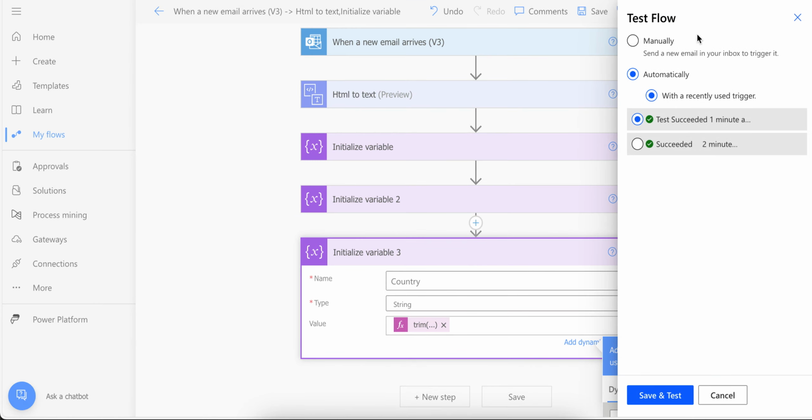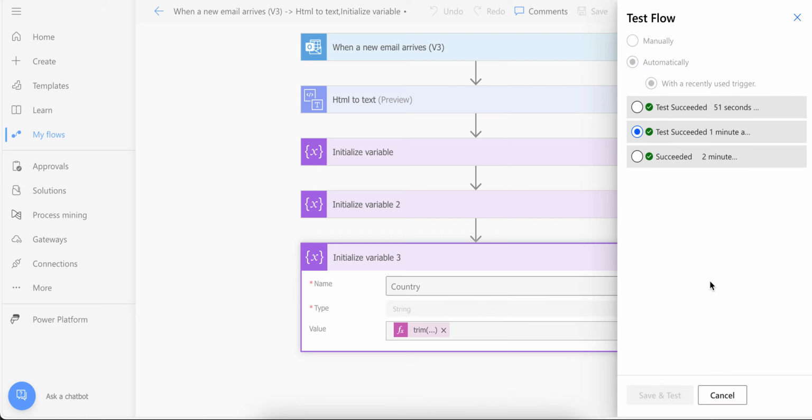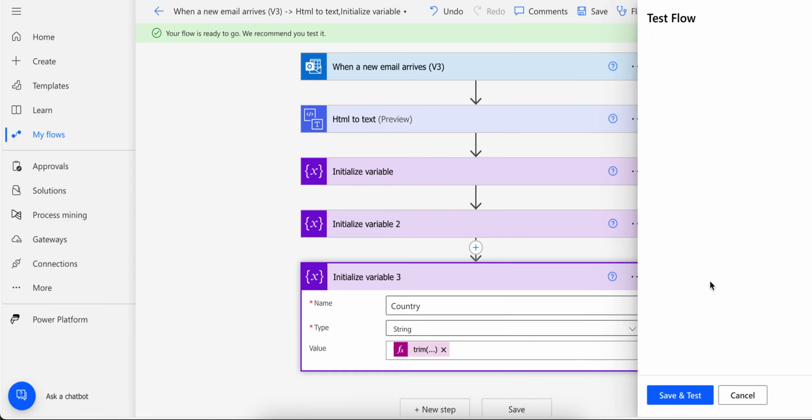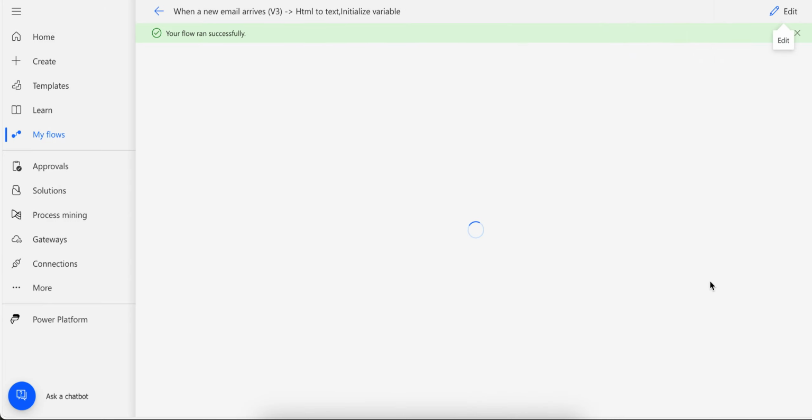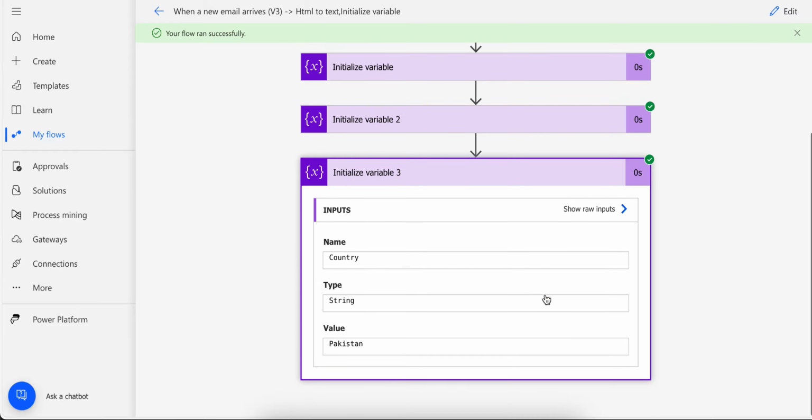Let's test it again. Now the last initialize variable 3 should return country. Okay, it ran successfully, and as you can see here, it returned the country as well.